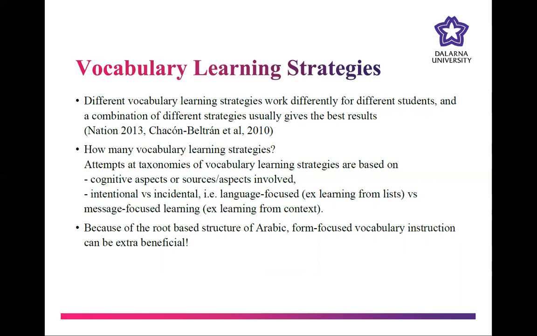So, how many strategies are there? A few attempts have been made to compile taxonomies, for example, based on which cognitive aspects are involved in each strategy, or on whether they are language-focused or message-focused. It may be argued that for learners of Arabic, form-focused vocabulary instruction and learning strategies can be extra beneficial to a bigger extent than for learners of non-root-based languages.